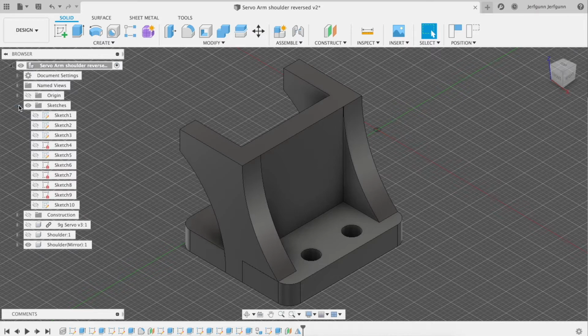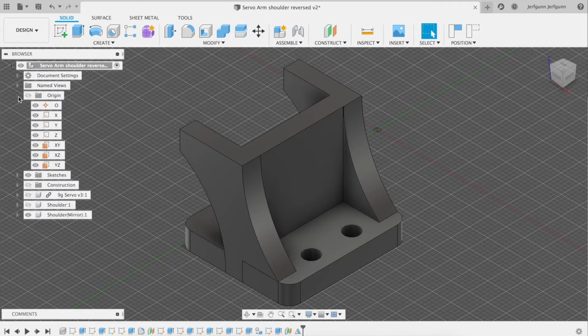Maybe you're extruding or revolving or something like that. Your sketches for your projects will show up under the Sketches folder. Under Origin, you'll have the axes, the X, Y, and Z axes, and then the planes described by combinations of those 2 axes. So the XY plane, the YZ plane, and the XZ plane. And those are the base planes that you'll be starting out and drawing your sketches on.